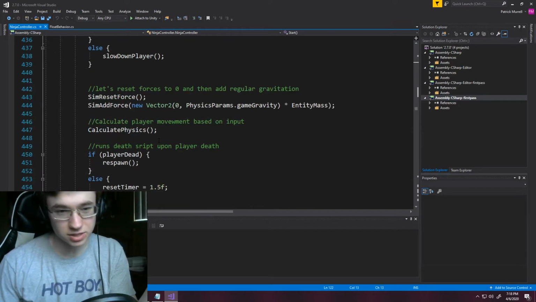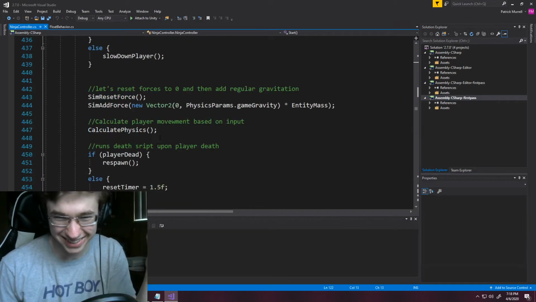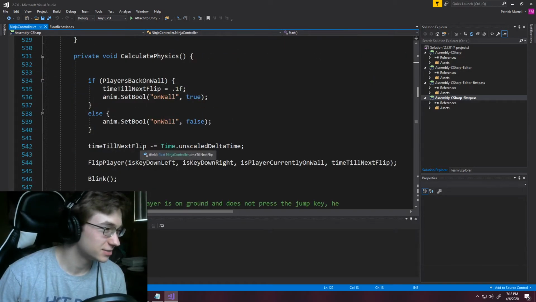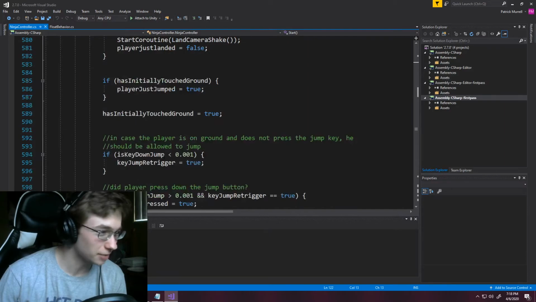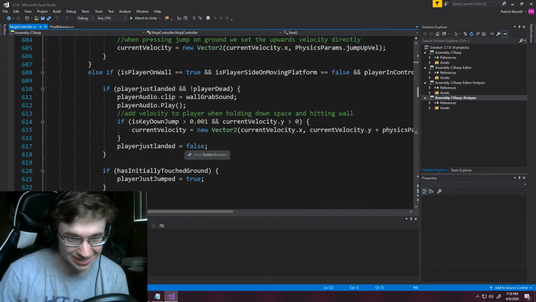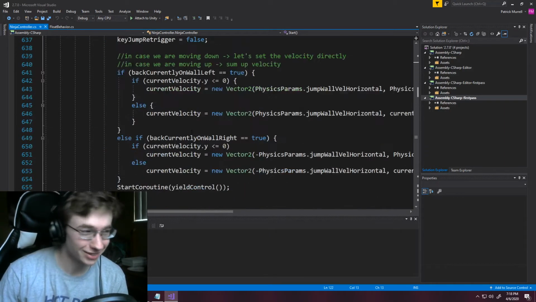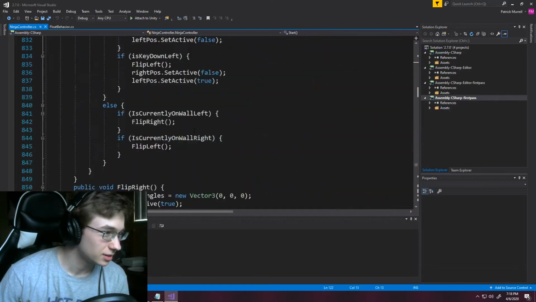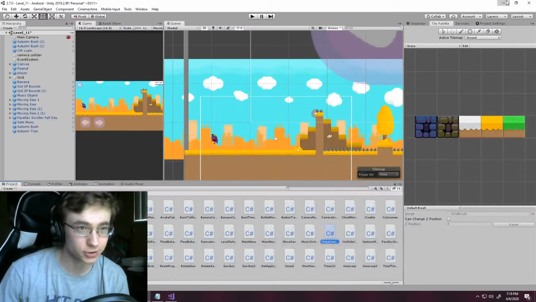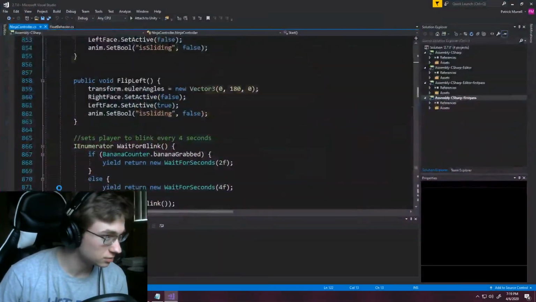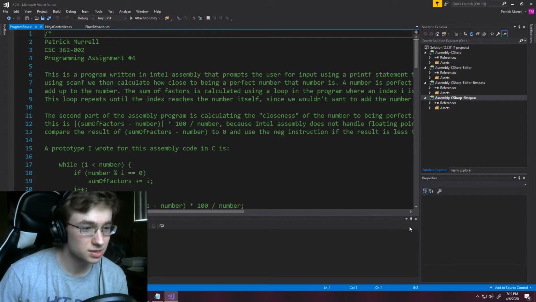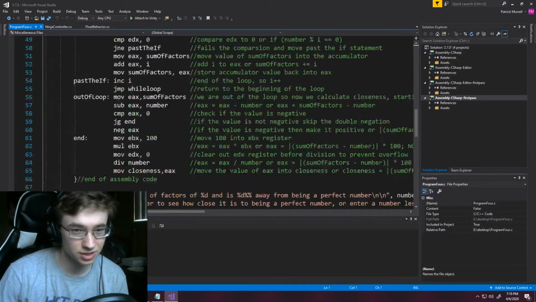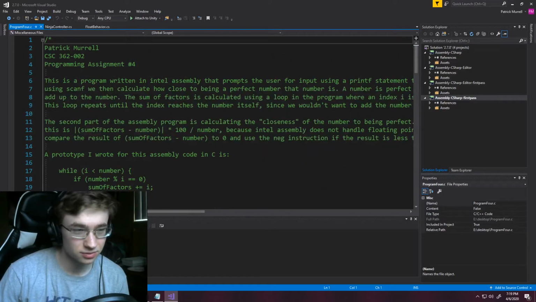Notice how none of it's commented. I really should have commented my code more. I know what it does, but I should have commented it more for sure. I'm gonna pull up a school project I did recently. This is the commenting I had to do for my code for class. All that green. You see all this green? This is my intro comment.